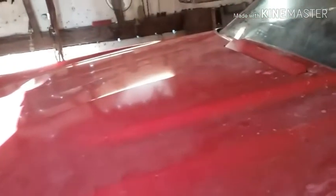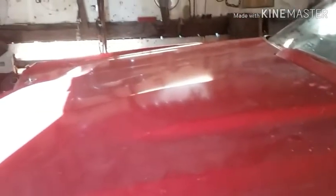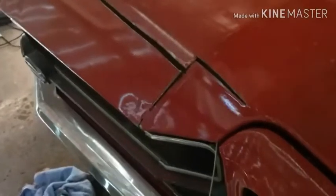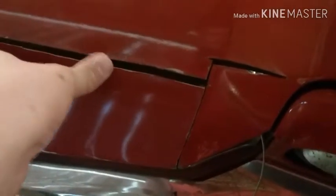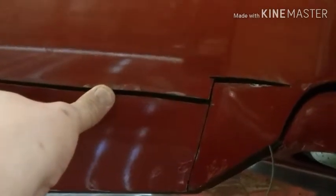All right, so if you're the kind of person that when you're watching a video gets outraged when they see somebody do something to a genuine early 70 Super Sport hood, then you might as well turn this off. Took a saw, little grinder. I cut it here, here, across through here, and down through here. I can push this back in line with it to weld it. I can weld those gaps up.